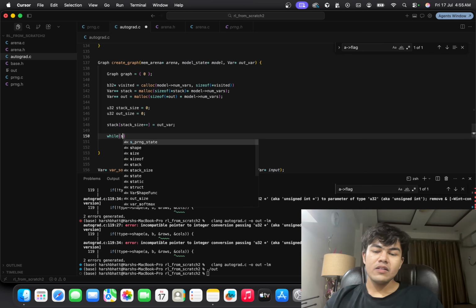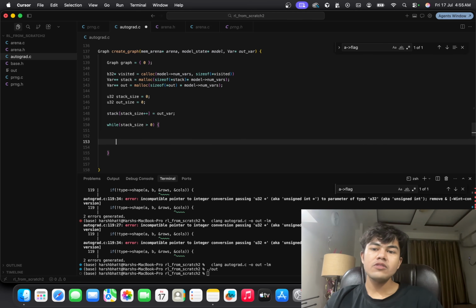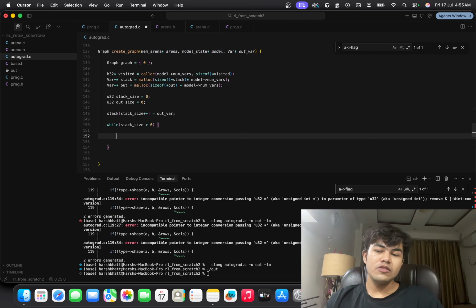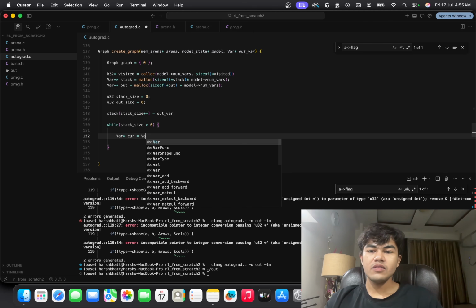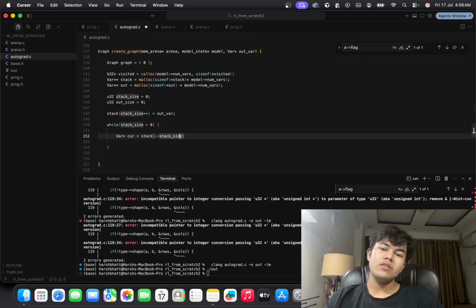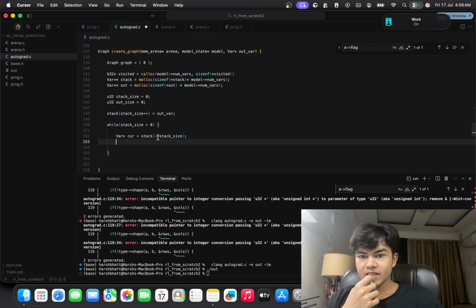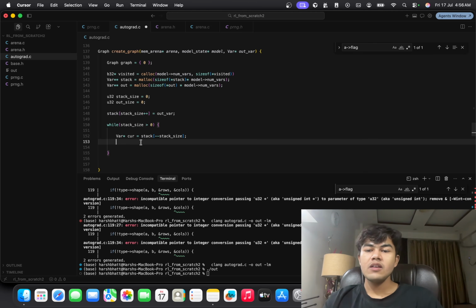While stack size is greater than 0, we have to pop out of the stack. So var current is stack[--stack size]. This is a pre-increment, so it will turn to 0 and then it will index.